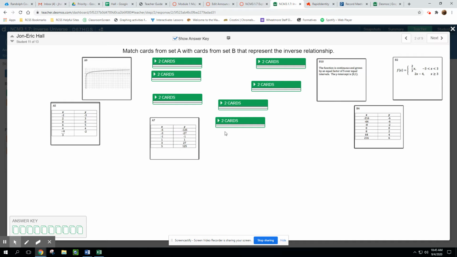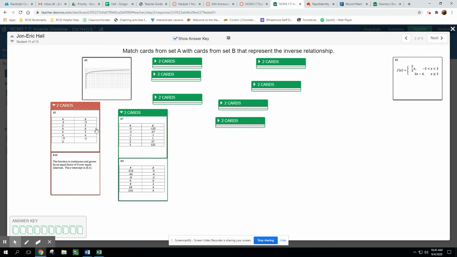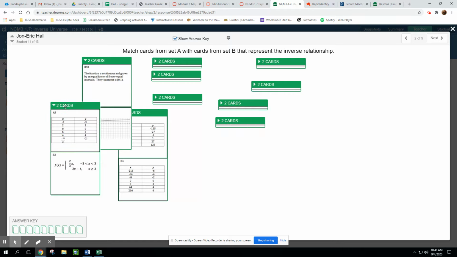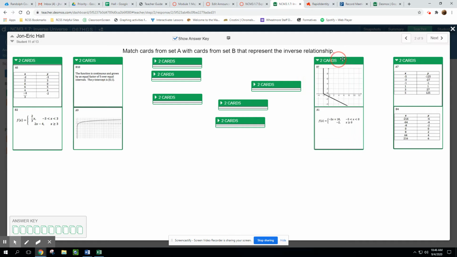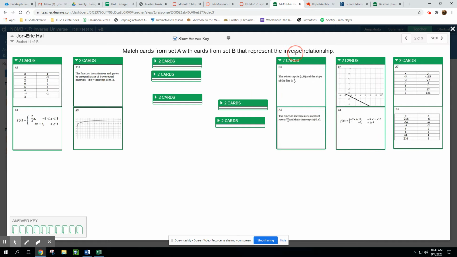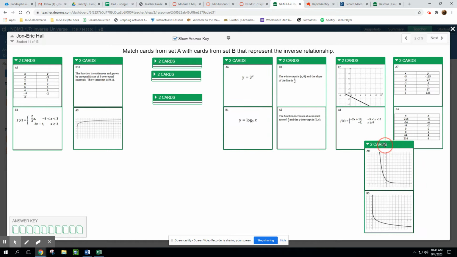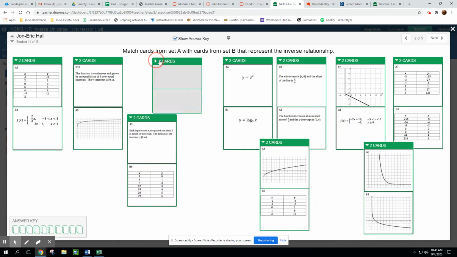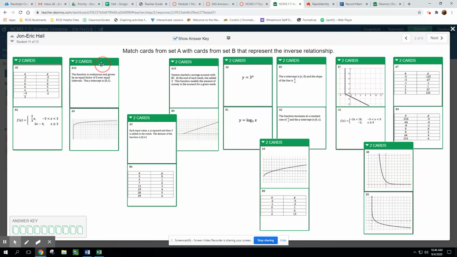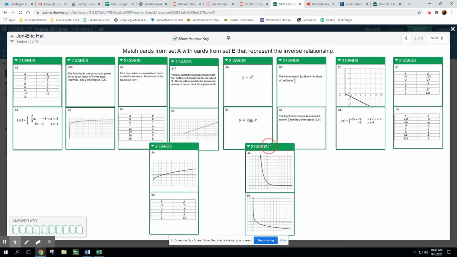Every A matches with one B, and I'll pull these all out in just a second. One was this one and this one. So here's all of the matched card sorts, because this was the one I believe that was giving us the most amount of problems in class and online. And you can see what those answers are. I've got no problem with that. I'm just here to help you succeed, okay? And now that I've figured out my Screencastify, I will be trying to put these up for you to help you out. So there's all the matched card sorts that you can get. If you want to cross-reference them, there they are.